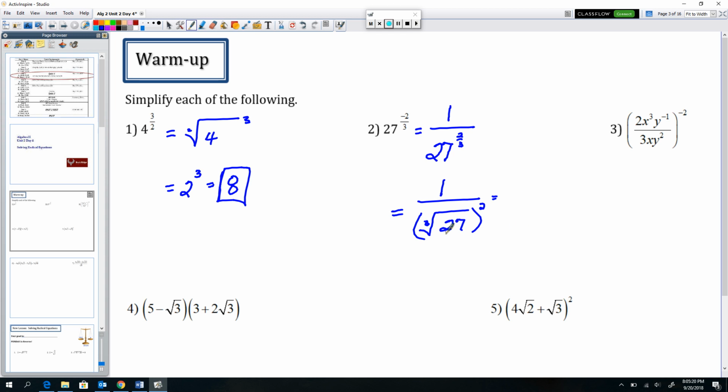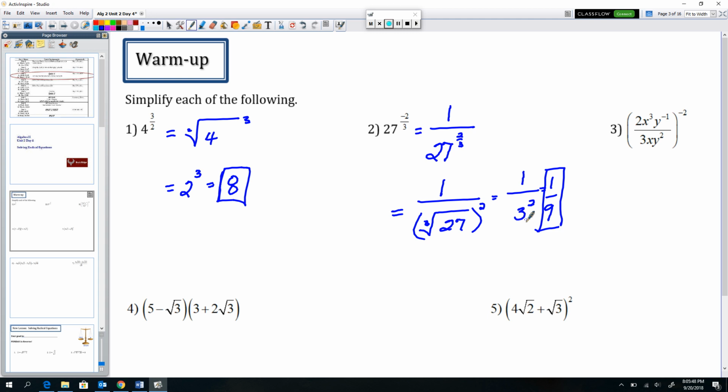To continue simplifying this, you take the third root, or the cube root of 27, which is of course 3. And now that that's simplified, you're going to square it. So the final on this one is 1/9. Don't forget, I keep seeing folks forget, this first step that they did, they put it on the bottom of a fraction. So your final answer, all that work that you do, should be on this bottom of the fraction.